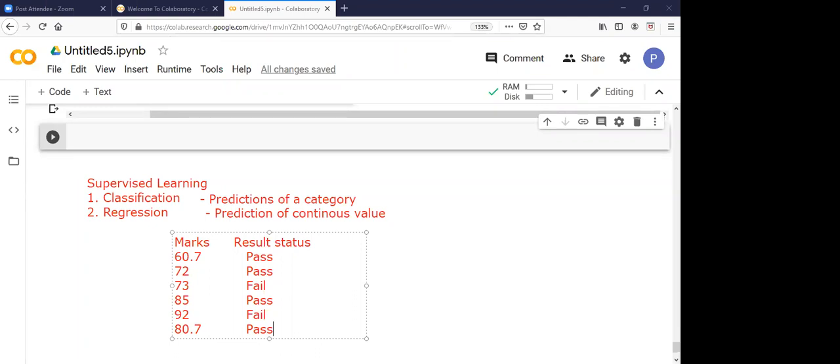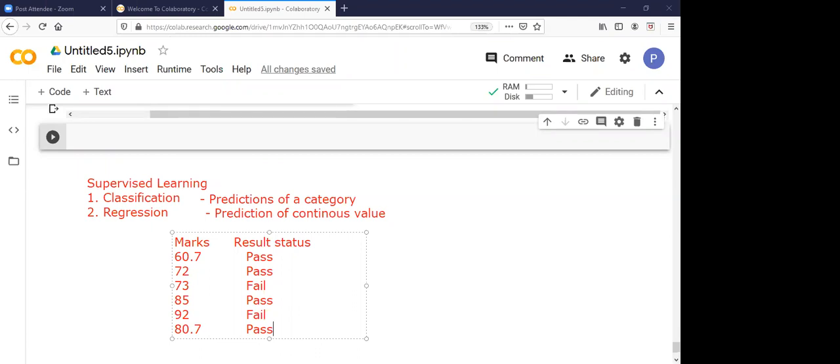Then, any doubt? Anyone, any doubt? Please ask.